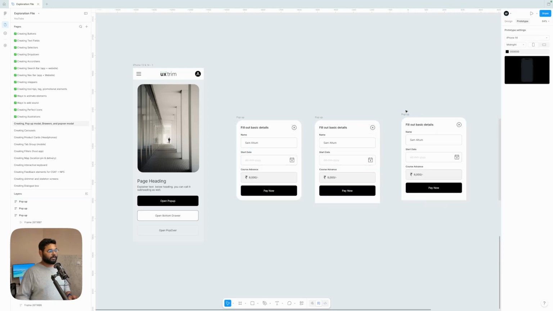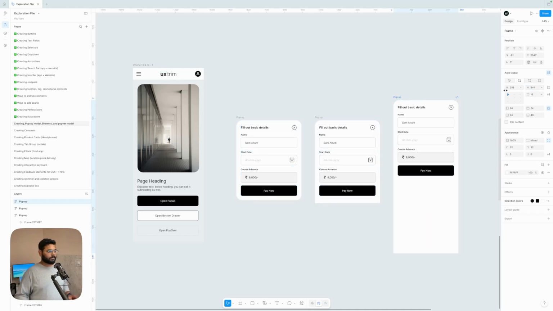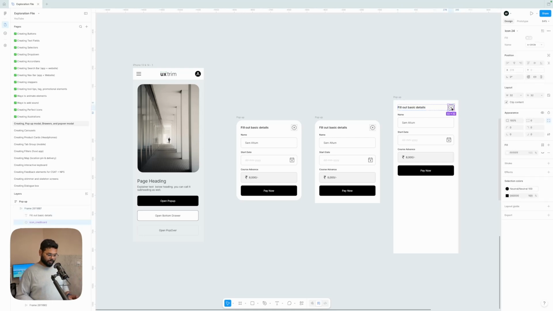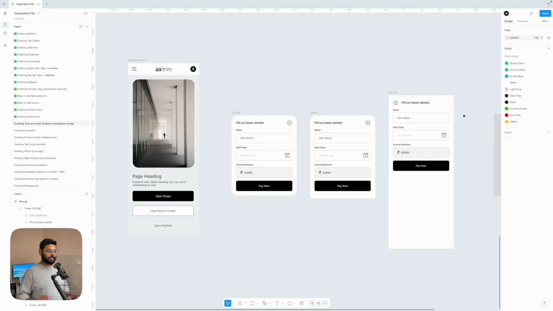Therefore, the height of my popover screen would be 844. And I'll remove all my corner radius. I can have a cross icon on the left or on the right, depending on where I'm giving my entry point, and a cross icon on the left.